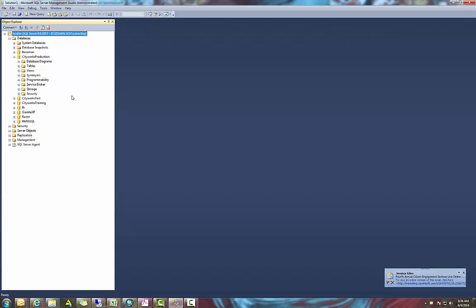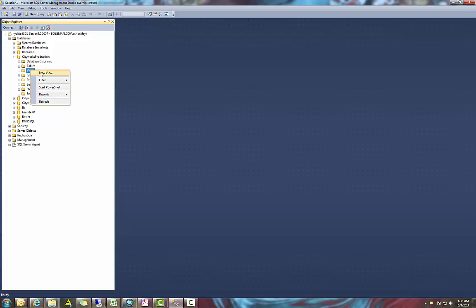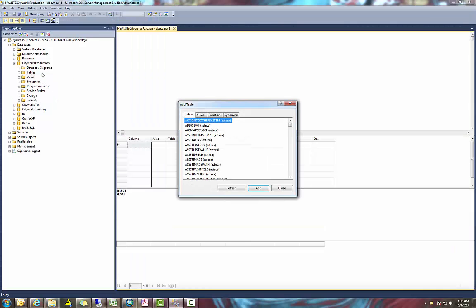What we're going to be doing today is creating a new view. So you would right click on the view and choose New View. It's going to ask you which tables you would like to be creating this query off of. The two that you want to use for these enhanced event layers are work order and work order entity.